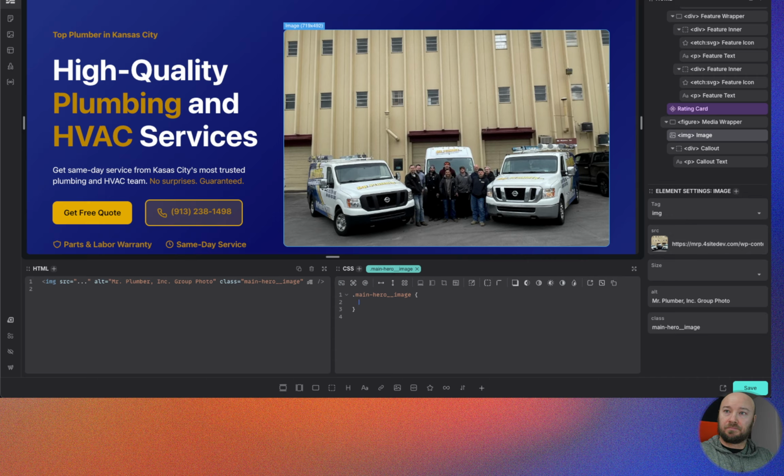We want to object fit cover and trying to decide how I want to do this because I'd like to have it kind of zoomed in a little bit here.